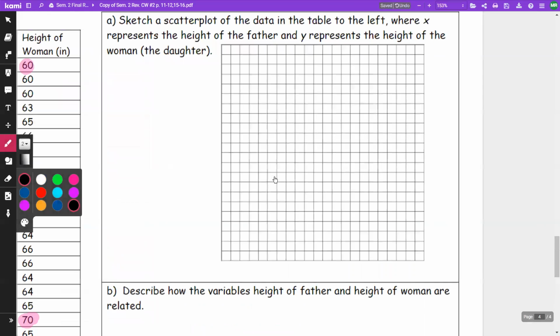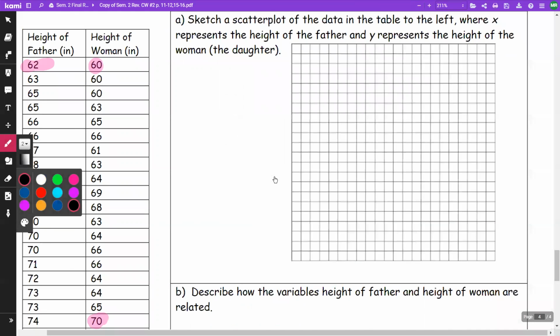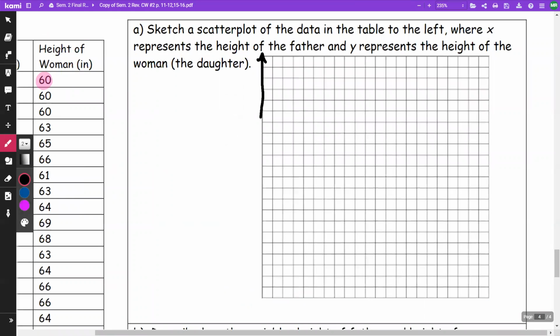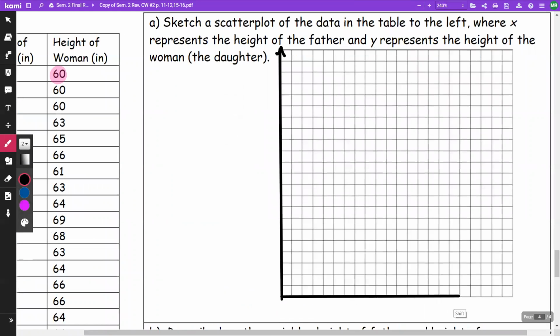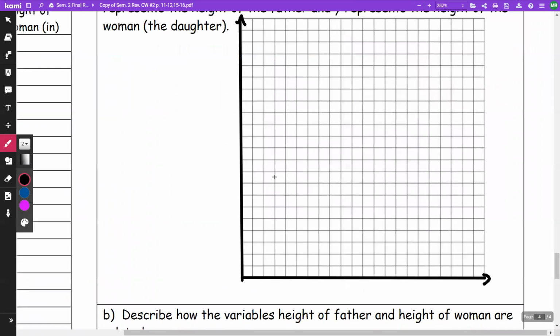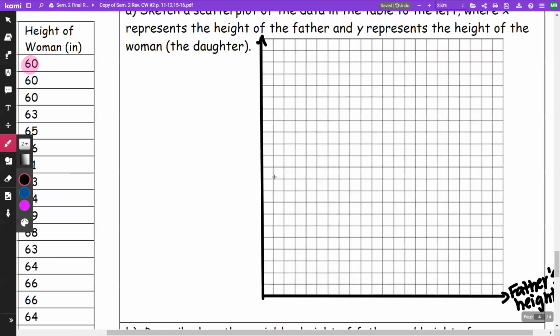Okay, so this is going to be my x-axis, which is the height of the father. So this is father's height, and we're in inches.